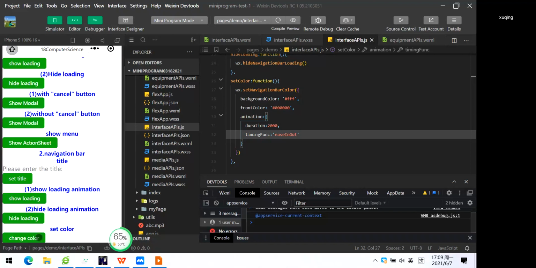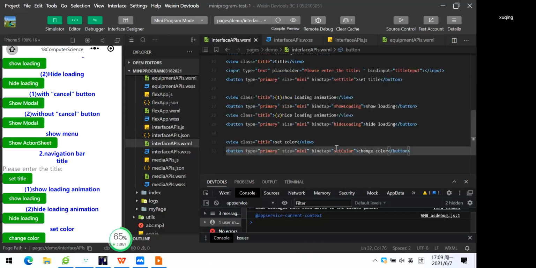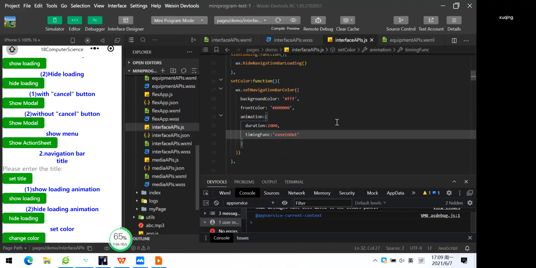Similarly here in the WXML file, we have used a button component to update the navigation bar color of the current page, and the corresponding customized function is setColor. In the JS file, we have defined this setColor method. And we have seen the different effects of this method.